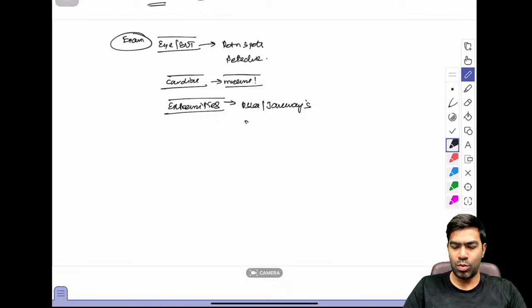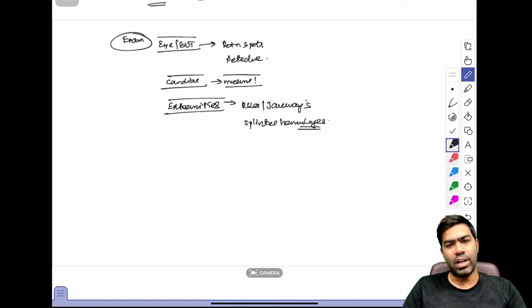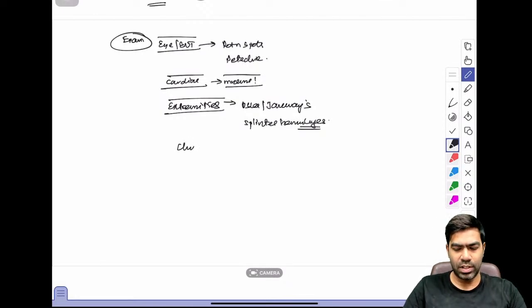And of course, one more important finding is splinter hemorrhages, that are also common in patients with infective endocarditis. Not in all patients, especially in subacute endocarditis, it can happen. Not very common, maybe 8 to 15% is the overall incidence. And apart from that, clubbing is something you need to look for. Cyanosis is something you're going to look for. At the same time, arthritis is something you're going to look for in the extremities.